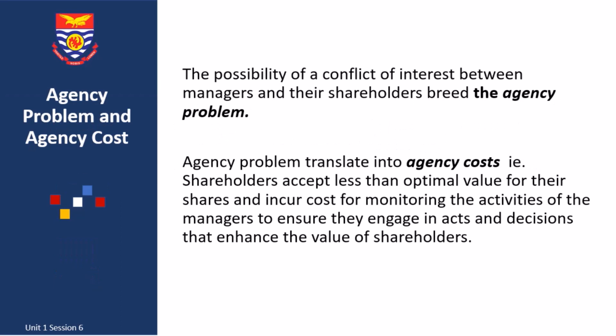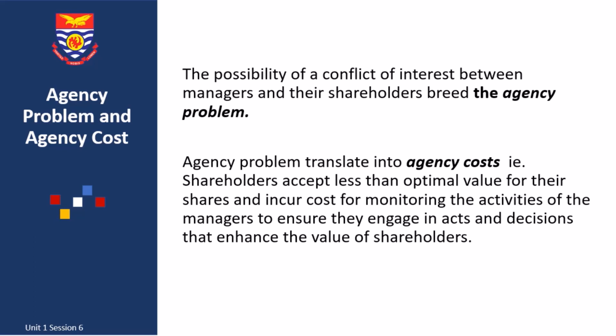So, agency problem and agency cost. We are saying that the possibility of a conflict between managers and their shareholders breeds the agency problem. So once there is a possibility of a conflict arising between the managers and their shareholders, it will definitely breed agency problem. An agency problem also translates into agency cost.